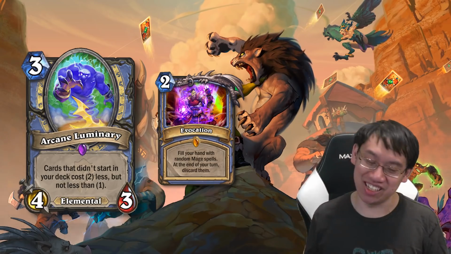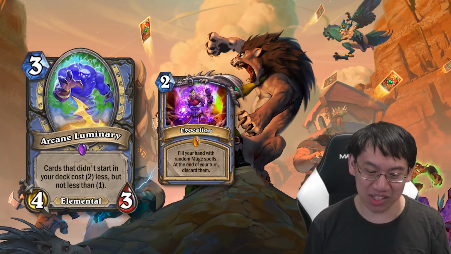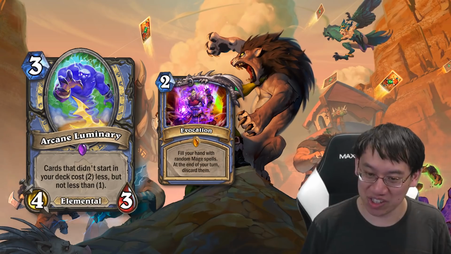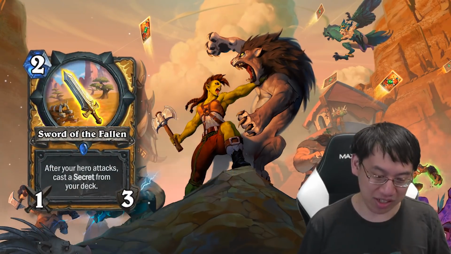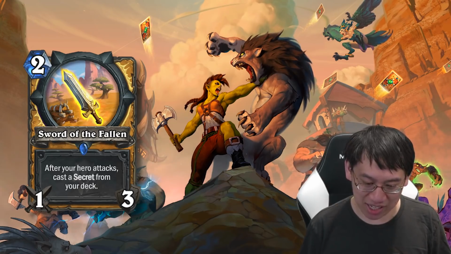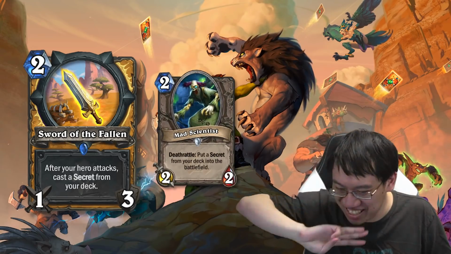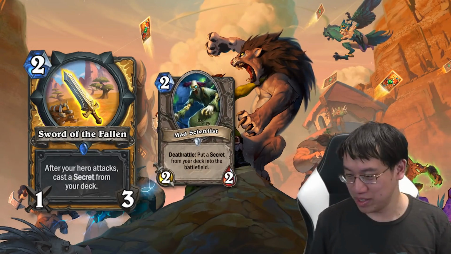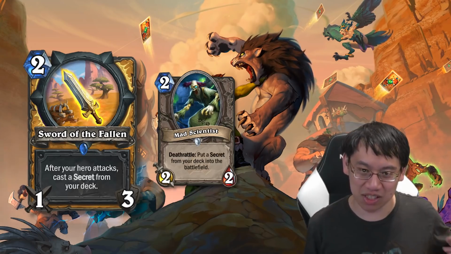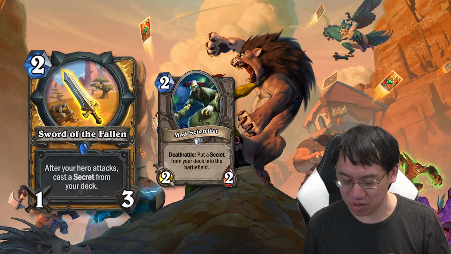Now, Paladin. Paladin, oh man, this final day was extremely good for Paladin. This might be the strongest card in the set right here. Sword of the Fallen. 2 mana 1/3. After your hero attacks, cast a secret from your deck. That's 3 Mad Scientists! Do you understand how insane that is? The 1/3 weapon is comparable to the 2/2 stat line of a Mad Scientist also. And did you know this card actually is faster than Mad Scientist? Because Mad Scientist is a deathrattle.